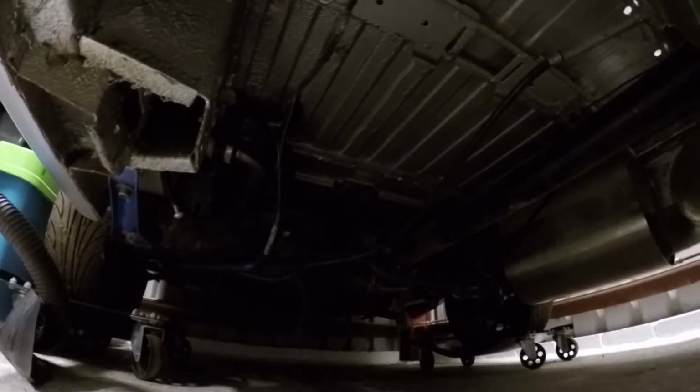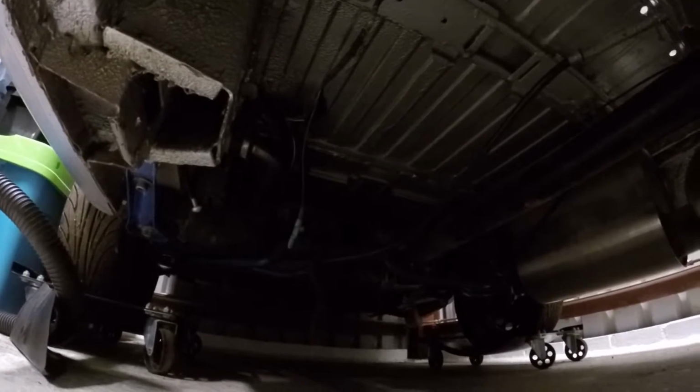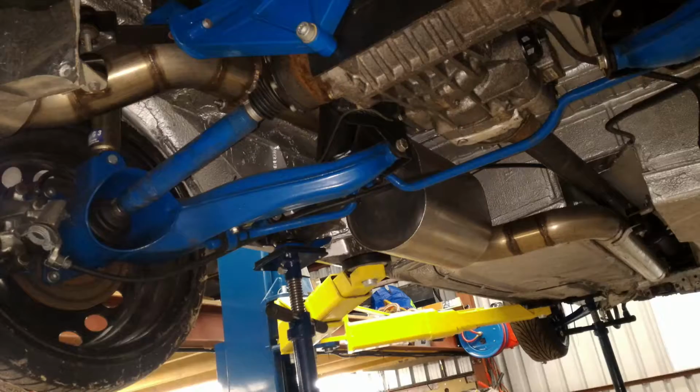I've got quite a lot of pictures which I'll try and put into this video just to give you a view of what it looks like underneath. I'll try and show you now, but I doubt the camera's going to pick it up, but it's quite clean under there. I'm not sure how much you can see, and I'm sure you can't see anything, but I'll post some pictures which will give you a better view.